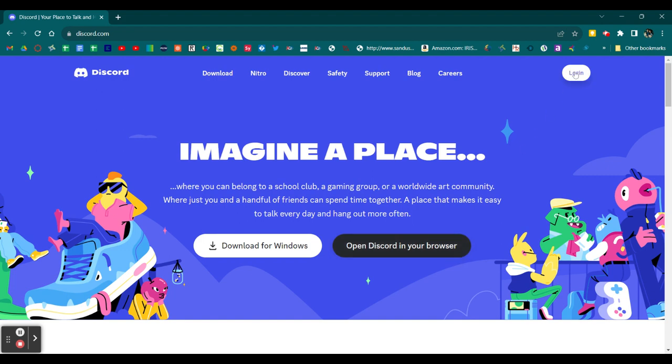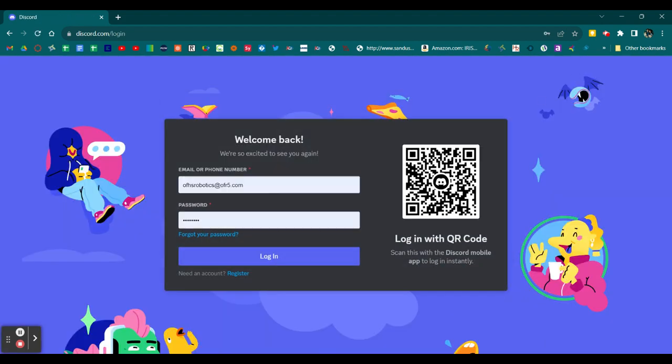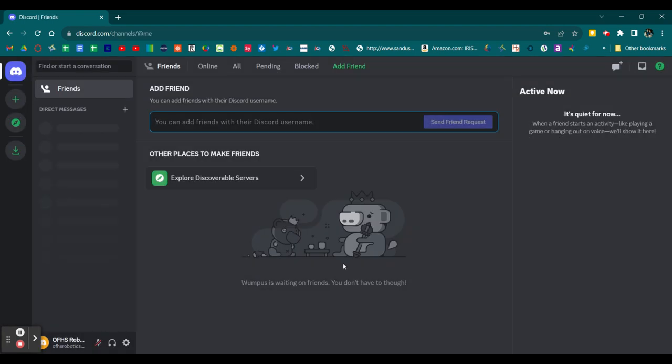Once you've chosen how you're going to get there, you'll just log in. If you already have an account, please feel free to use it. If you do not, you can just click on register and make a new account. It's a pretty painless process, took about a minute. And once you get that figured out and logged in, you're going to see an interface that looks like this. If you are using the mobile version, or the online version or the desktop version, the user interfaces are going to look pretty similar. It doesn't matter which one you use, so don't worry about that.